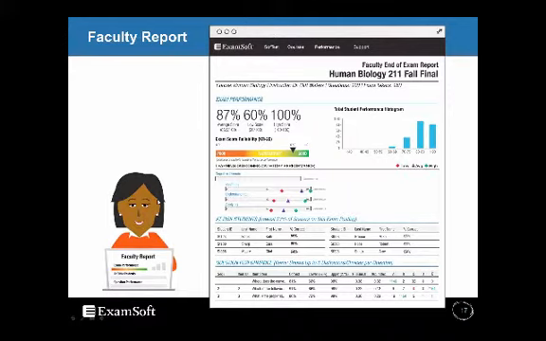Now, for you as the faculty, there's reports too. So much like the reports I was showing before about an individual student, you get reports. Now, we have so many different faculty reports, it's really impossible to show you all of them in one presentation. But each section within this report, whether it's the exam performance or learning outcomes or at-risk students and question performance, there's a bunch of different reports for each of those sections that are just those sections. But this one in particular that I'm showing you overall is the total summary report that we give to the faculty, the end of exam summary report.